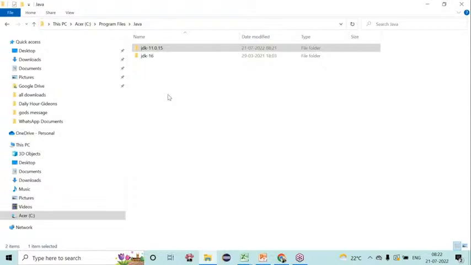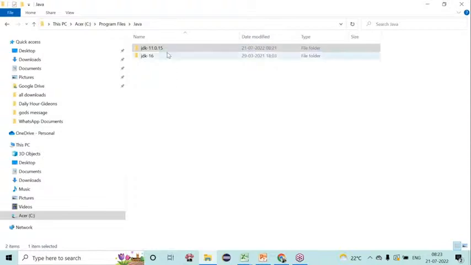But when you are building your programs, in Eclipse we get a chance to choose what version of Java you want to use to build, execute and debug the programs. You can install a number of versions, not an issue. 11 or 16, okay?